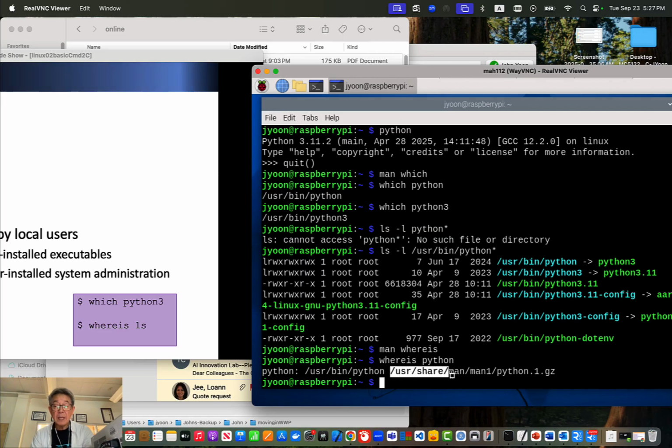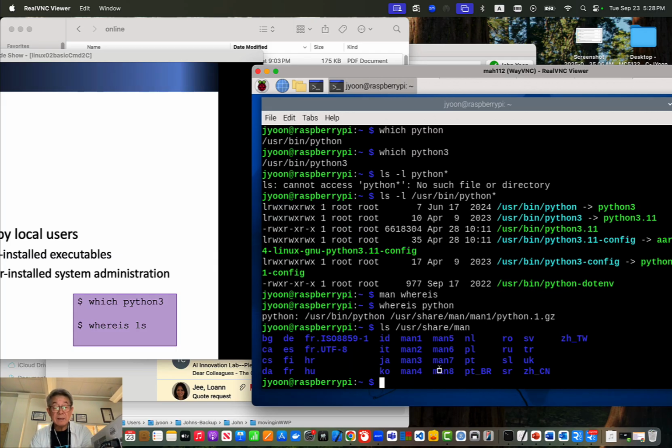There may be some manuals located somewhere in this directory, right? So if you see ls /usr/share/man, then you can get, oh, those are the manuals. They're all directories. So man1, 2, 3, 4, 5, 6, 7, 8, and then some other directories.